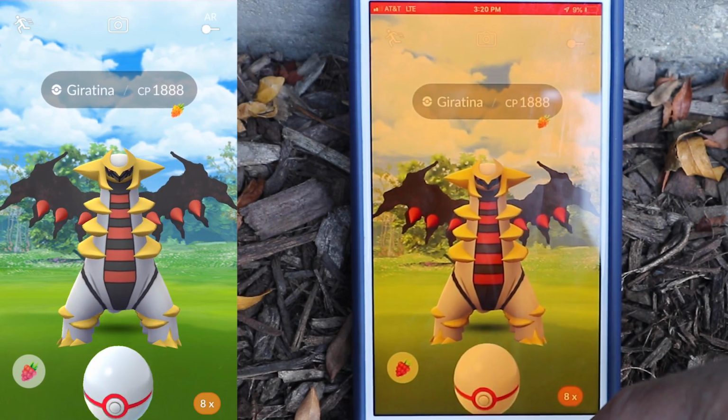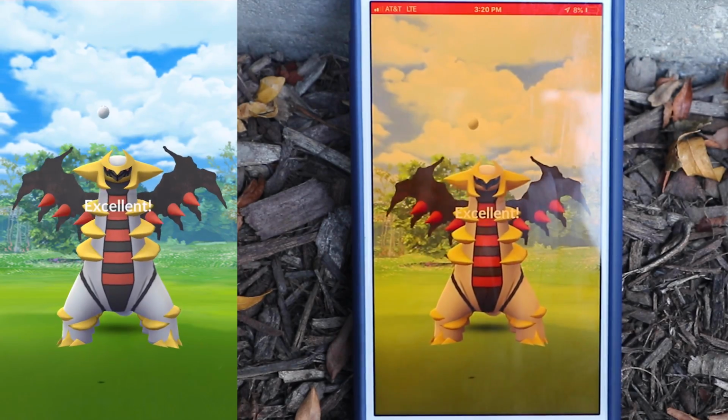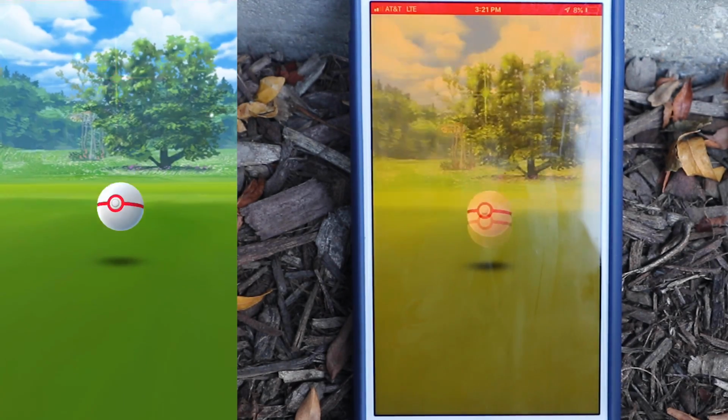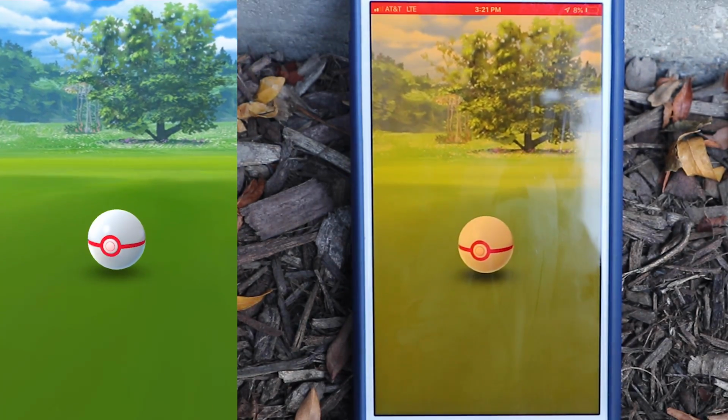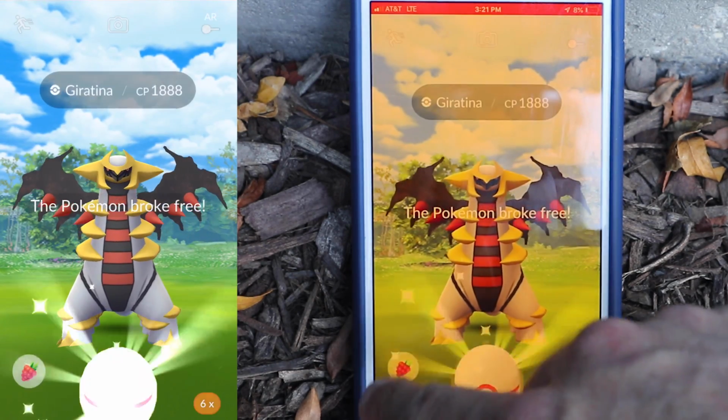So now we're gonna get into catching this Giratina, right? How to hit excellent throws every time. So we go ahead and throw it and then boom, hit it right on the head. So that is really the ideal throw that we're looking for. And notice that it will bump out of the ball sometimes. That doesn't really matter so much as the consistency does.